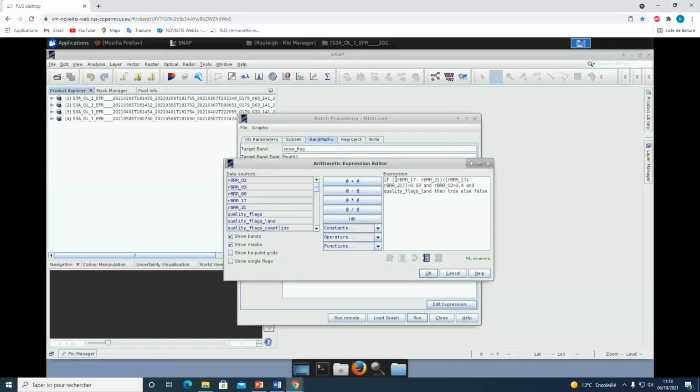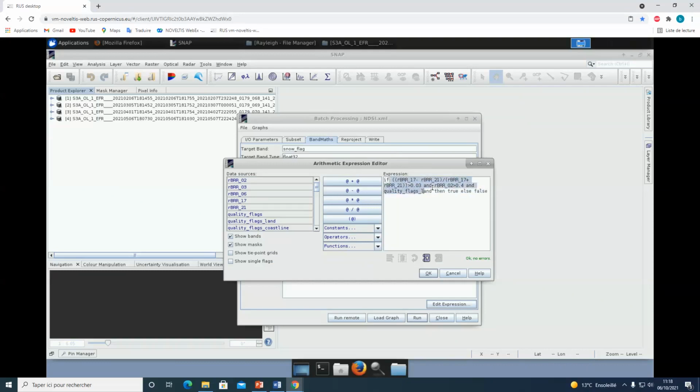It means that if the NDSI, the index computed with the combination of channel 17 and channel 21 from OLCI with the bottom of Rayleigh reflectances, is greater than 0.03, and the bottom of Rayleigh reflectance of channel 2 is greater than 0.4, and the quality flag land is true, so if the pixel is located on land, then we will set our snow flag to true. Otherwise, the snow flag will be set to false.